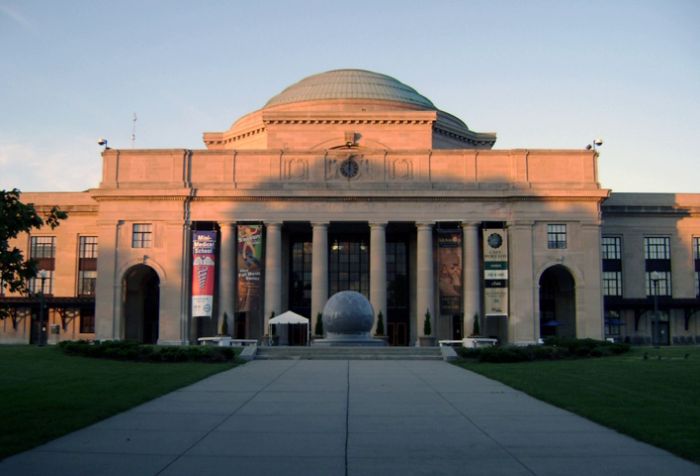Chicago's Museum of Science and Industry opened in phases between 1933 and 1940. In 1959 the Museum of Science and Natural History was formally created by the Academy of Science of St. Louis, featuring many interactive science and history exhibits. In August 1969, Frank Oppenheimer dedicated his new Exploratorium in San Francisco almost completely to interactive science exhibits. The Exploratorium published the details of their own exhibits in cookbooks that served as an inspiration to many other museums around the world.